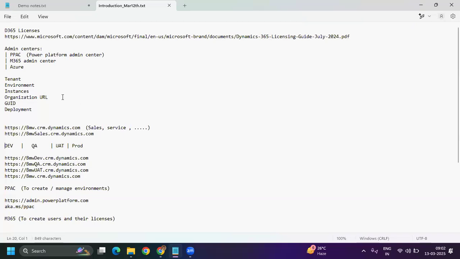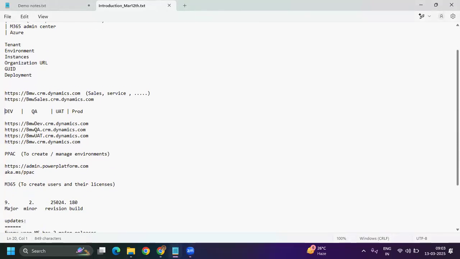Any company can have different instances where different consultants or employees are working there: developers in a developer instance, QA in a QA instance. The process of moving the solution from one instance to another is nothing but deployment, where the solution can be moved from development to the production point. So this is deployment, which we discussed yesterday.